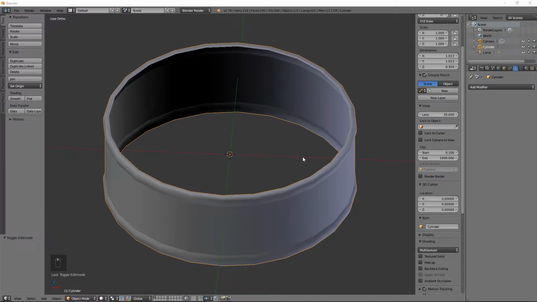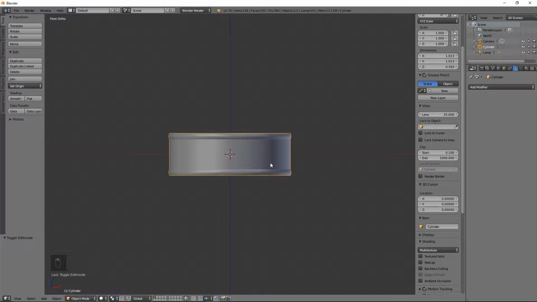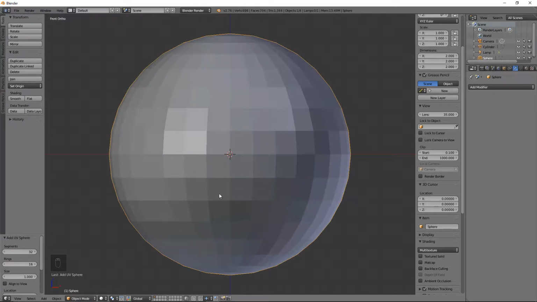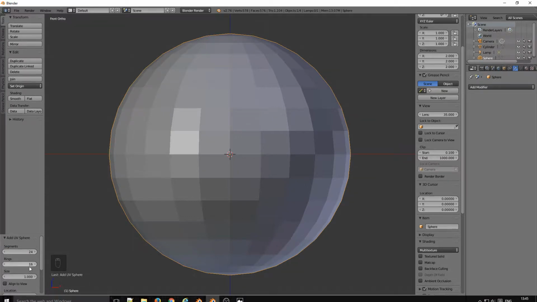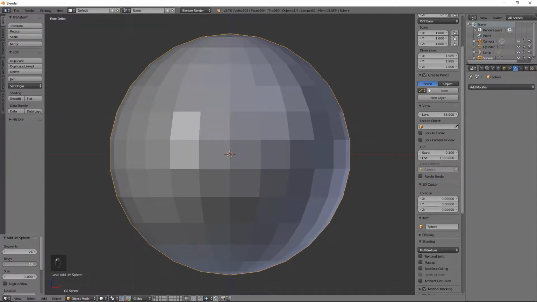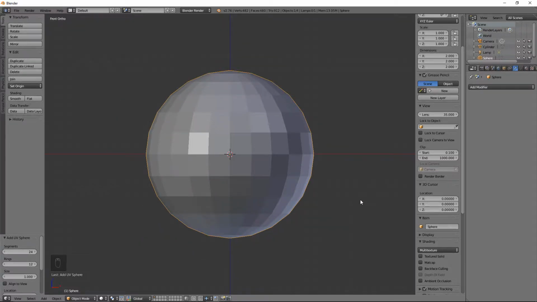Okay, right, so we need to create the top, this roof bit here. We'll do that by creating another object. I'm in object mode, Shift A, and then UV sphere. We want to make sure the segments are 24, which matches what the cylinder edges are. And we need to set the rings. We can probably go down to 12. It's going to be smoothed off, remember, so it doesn't have to be high here. I think that looks okay, and then we'll scale that down.